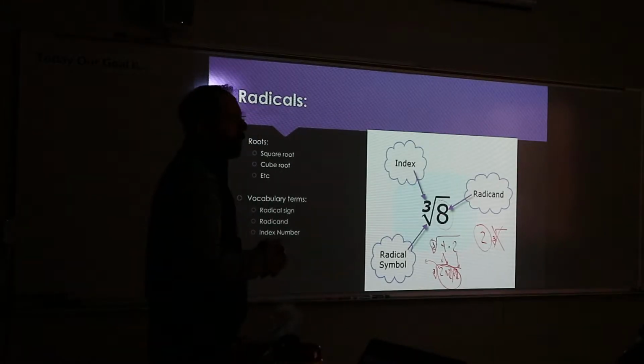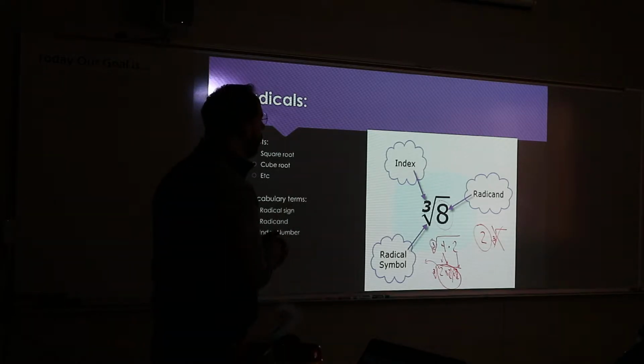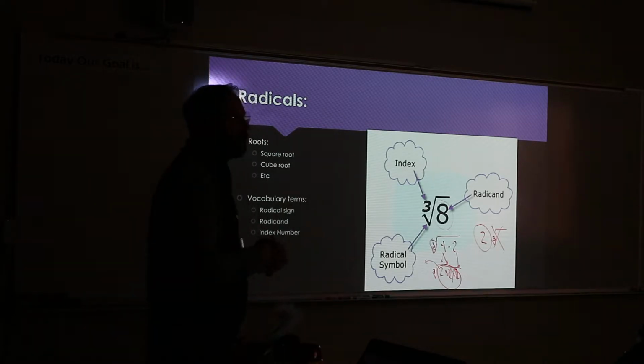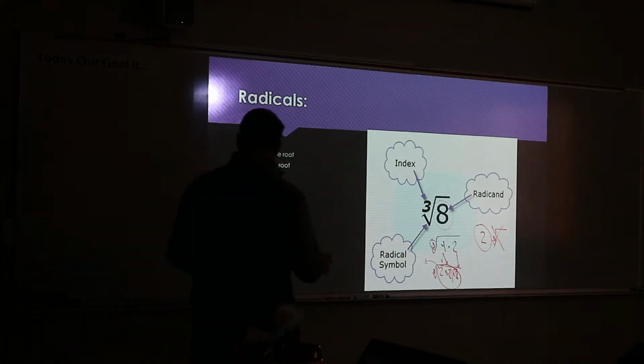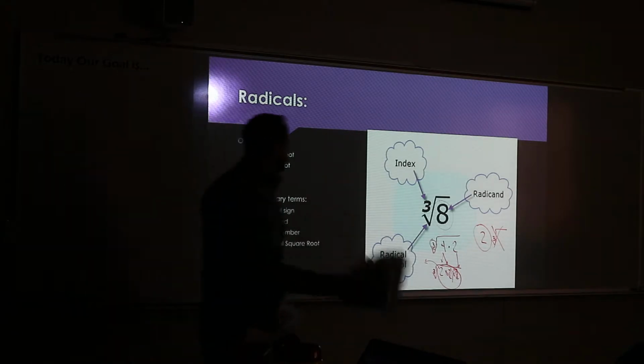If you don't have a calculator, might be a good time that you want to think about investing into one. Because, you know, this year we need it for the rest of the year. We'll need it in Algebra 2, Pre-Calc, Calc, Stats, whatever class you go into, Consumer Math, whatever class you decide to go into. It might be smart to have just a nice calculator on hand, okay? You know, don't go out and buy a super expensive one. $10 at Dollar General can get you one with these keys on it, scientific keys, okay? All right, are we good with that? Yep. All right, let's move on. That was my public service announcement for today.